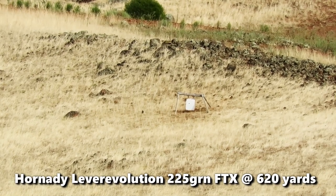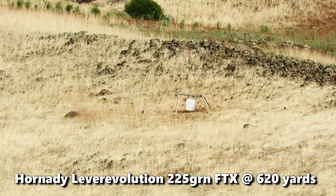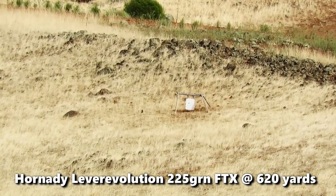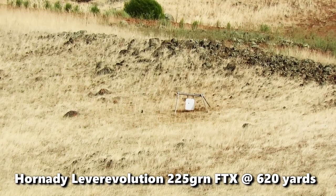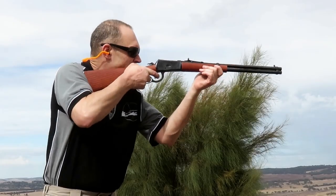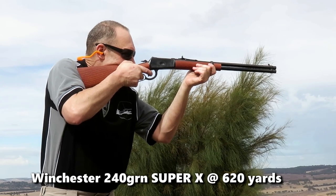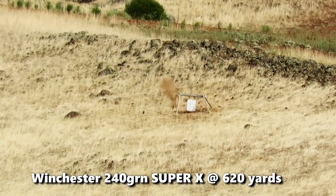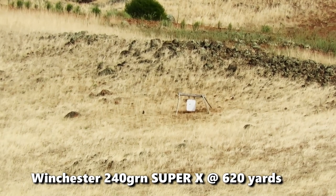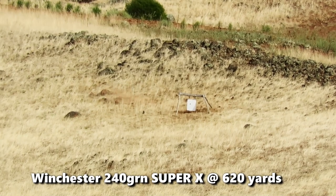I was plinking at the 600-yard target, which let me really see my pattern opening up. So I then went to some Winchester hunting rounds — a 230 to 240 grain hunting load. They stabilized nicely, and you'll see this group here — that started to shoot pretty well, on target and shooting what it was supposed to do. That made me come back and do some research. I was thinking we were probably in a one-in-20 or one-in-24 twist, so too slow. What I found was one in 30.